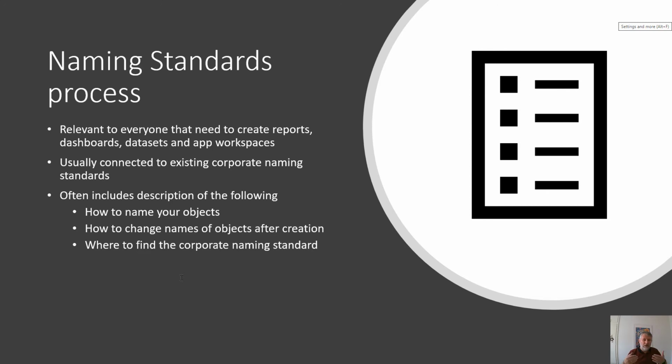So this is very important because if you don't have a naming standard in place, you're going to have a very messy tenant where you have workspaces called all kinds of different things, and reports called all kinds of different things. And now you have data sets that are shared, and they can go in between workspaces, so more people might see them. When you create an app from a workspace, now you can rename the app. Before it was always called the same as the workspace. So it can get quite messy pretty fast. So the earlier you implement some kind of a naming standard, the better it is.